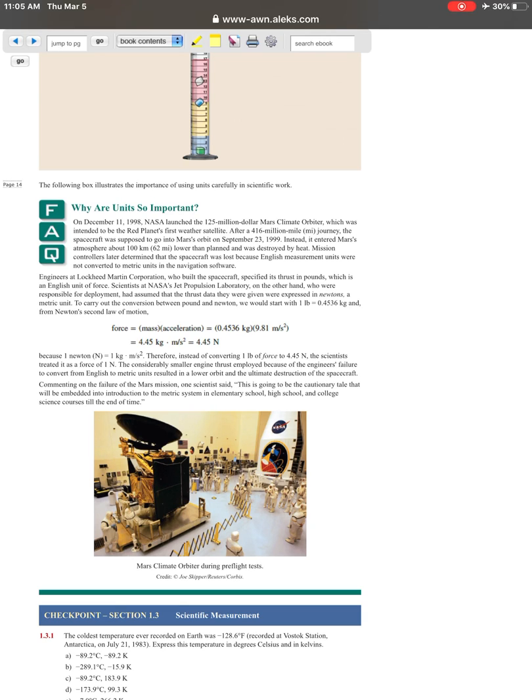And then finally, there is a short discussion here about why units are important using an example of NASA losing a very expensive satellite that was sent all the way to Mars to learn about the Martian weather system. Many scientists and engineers were very excited about this. Unfortunately, they lost the entire satellite. It just essentially burned up in the atmosphere because of unit errors. The scientists and engineers made unit errors. So you could read through that. It's an interesting, what's called a cautionary tale.